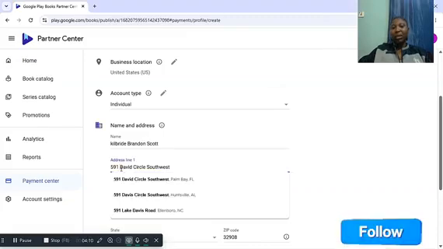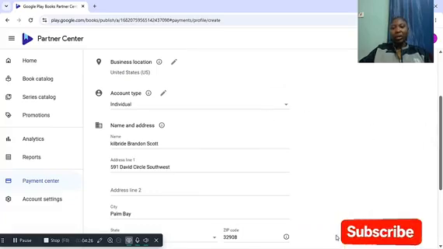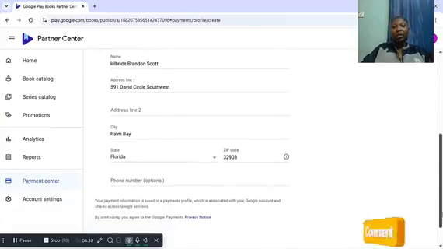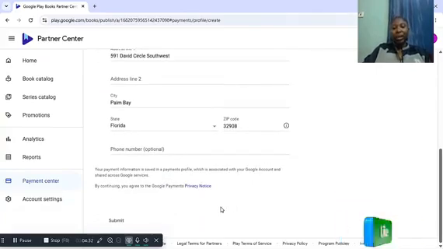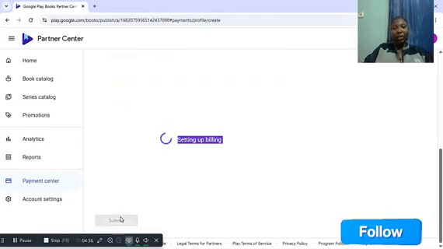You can just tap 5, or you tap 59, or you choose 12, and you see the list of addresses will show. You just have to choose the address you want. Okay, so I'm going to choose the address I want, and it will automatically fill in the remaining details. Now I'll scroll down to submit my profile, so that it's going to create it for me. Okay, I'll click on the submit button.